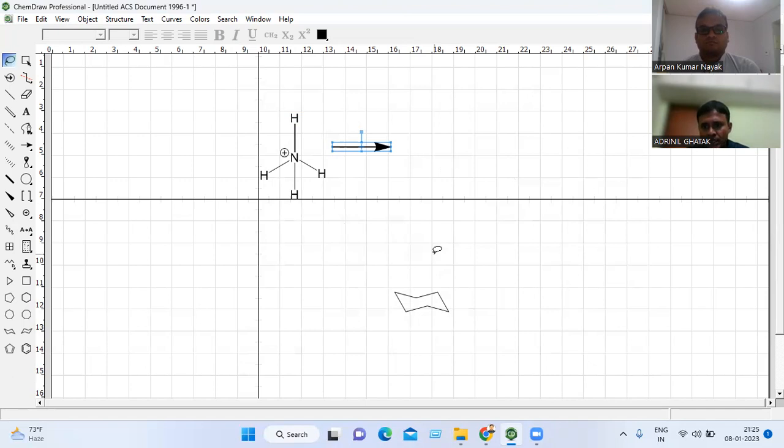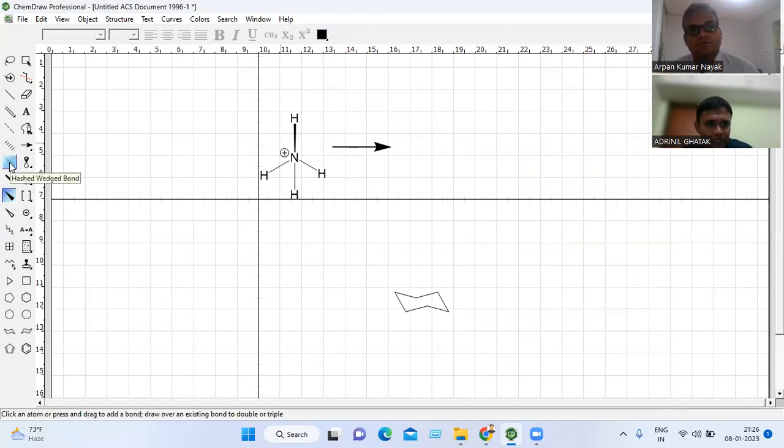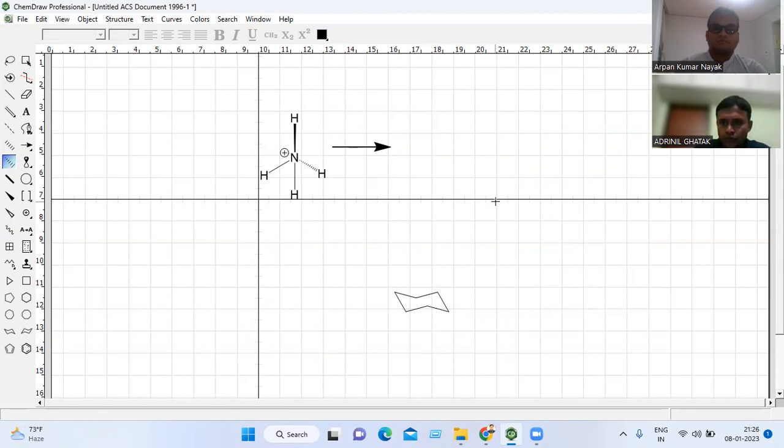whatever you want. Okay, for example, selectively you want any one of the bonds to be a white bond. Then you select this one. Then just right click on there. You select it and then right click. I want the bond to be changed to this one. Select it and then place it on that bond. The bond will automatically change. Okay, this way we can beautifully draw your molecule whatever you want.